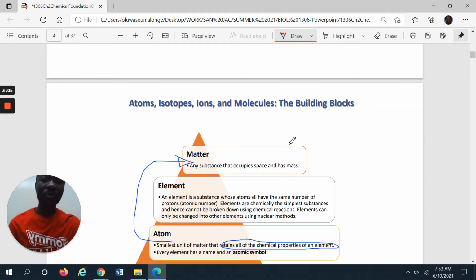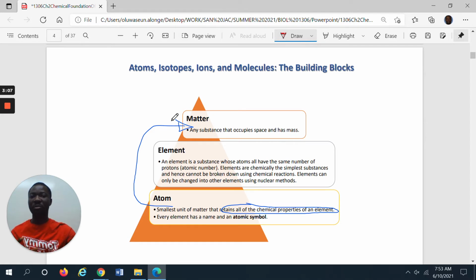Okay, so let's go. Now, a matter is anything that has mass and occupies space. So you have mass, you occupy space, you are a matter. My phone has mass and occupies space, it's a matter. This bottle of water has mass and occupies space, it's a matter. The computer I'm using now has mass and it also occupies space, it is a matter.